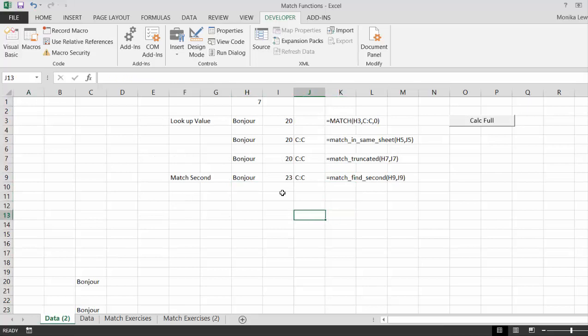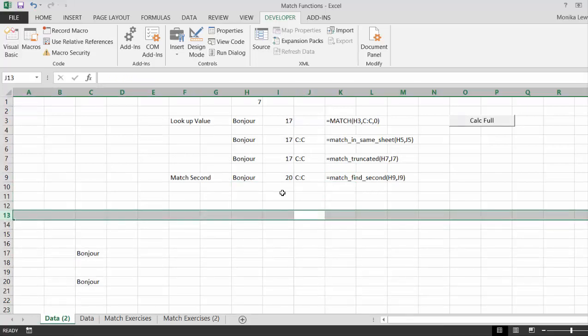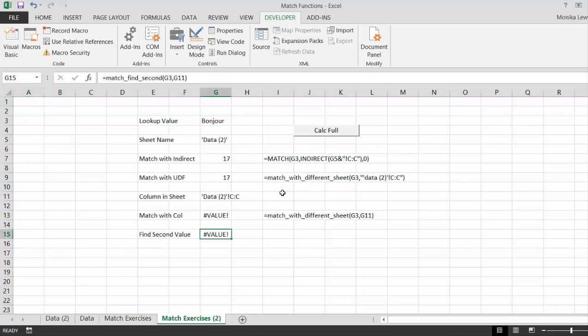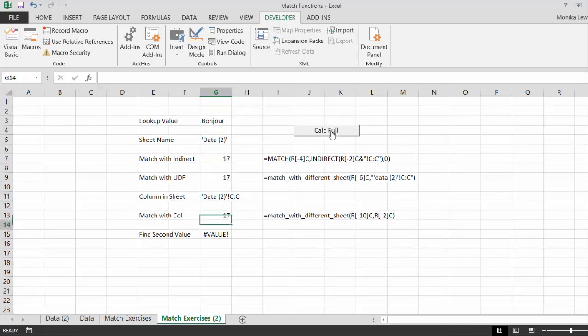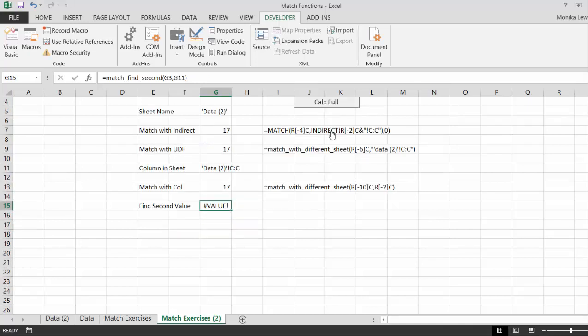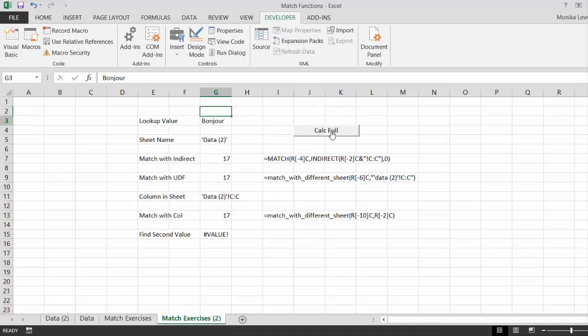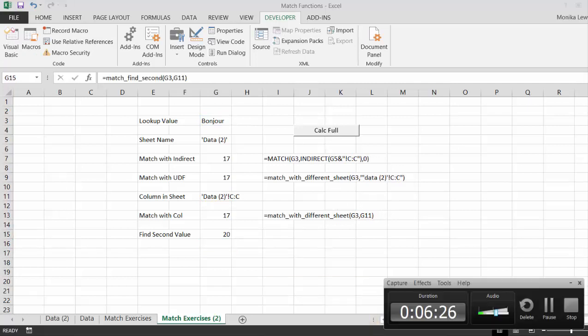And as usual, when we change this, we get value. And, oh shoot, why did that not work? Oh no. Okay, and I'm gonna have to work on this stupid thing again. When we put calculate full, we get a value. Okay, let's see if we can fix this one.